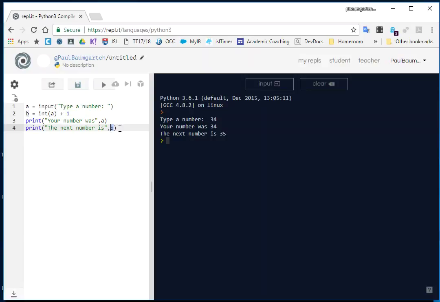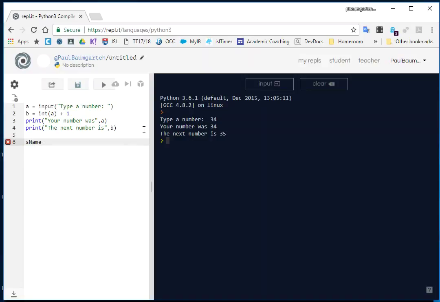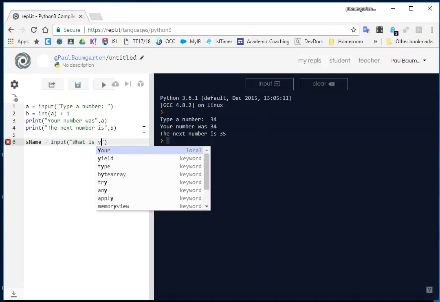So one of the things that we would tend to do when we are programming is we might, as part of the name, put in a hint to remind ourselves whether it's going to be a number or a string or something like that. So when we get into more complicated programs later on, I might, for instance, use a little lowercase s as the start of a string. So I would call it s name, so I know that it's a string. If I'm inputting, what is your name?